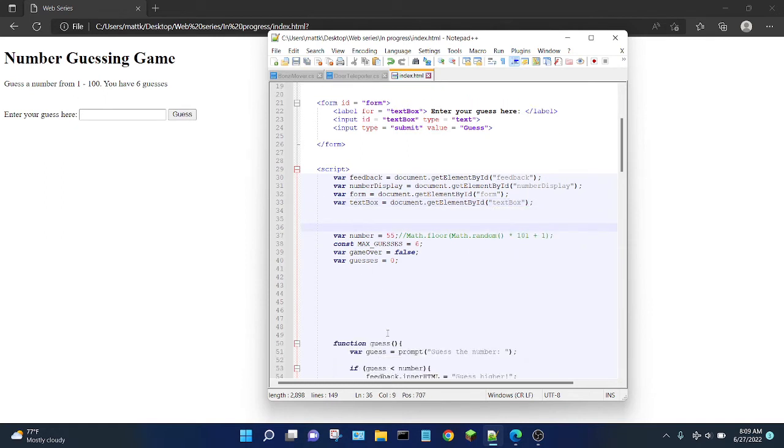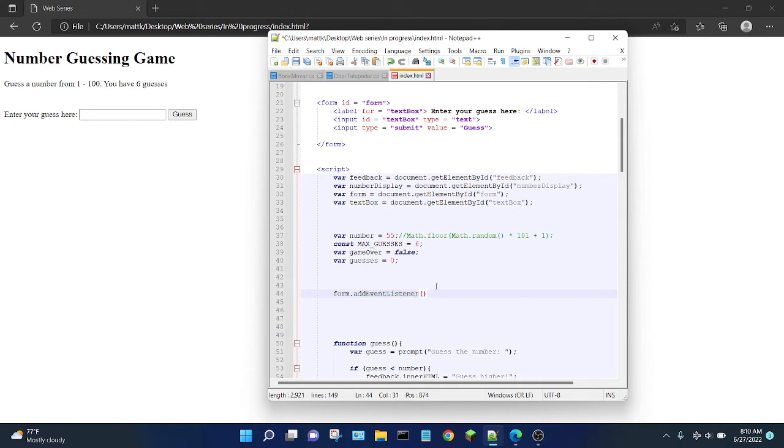Let's add an event listener to form. We're going to say form.addEventListener. And this is a function that takes two arguments. The first, to create an event listener, you need to specify what kind of event you are listening for. And there's lots of events. There's like a key press, a key down, a key up, a mouse button click, a double click, a mouse over. There's all kinds of events for the web page that you can listen for in JavaScript.